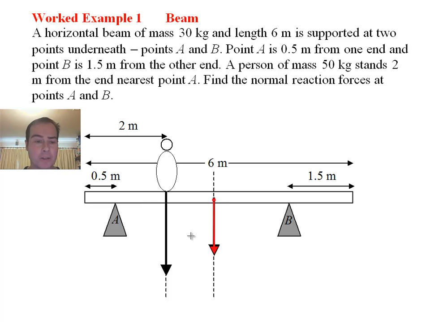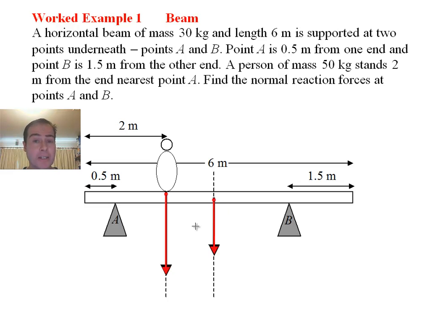The second force acting on the beam is the weight of a person standing 2 meters from one end. This person has a mass of 50 kilograms. We'll see how that translates into a weight of 500 newtons in a moment. So that person's also pushing downwards on the beam with a force equivalent to their own weight. And I've shown that as a longer arrow because it's a greater weight force for 50 kilograms as compared to 30 kilograms. Now, if these were the only two forces acting on the beam, what would happen?